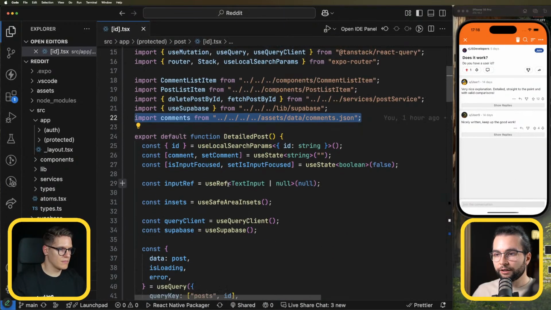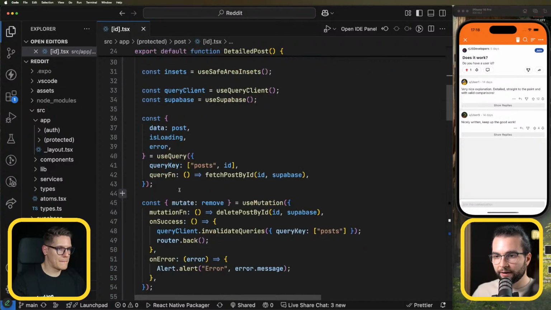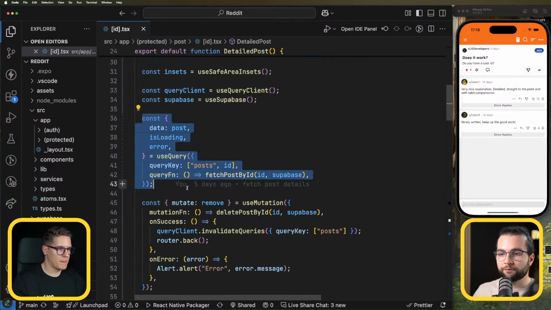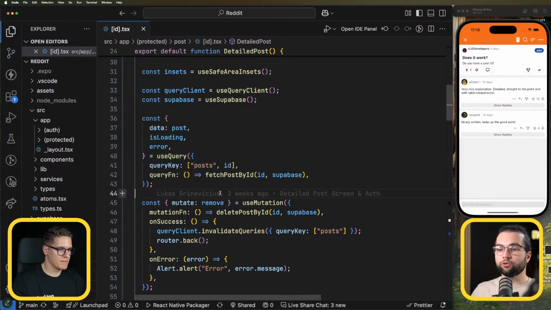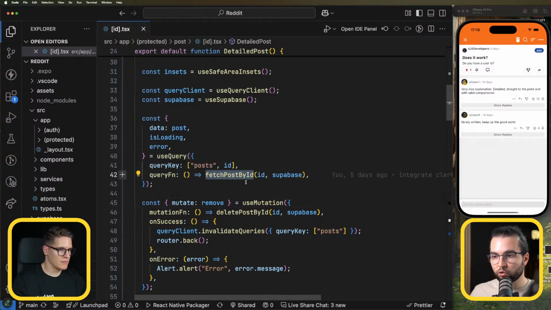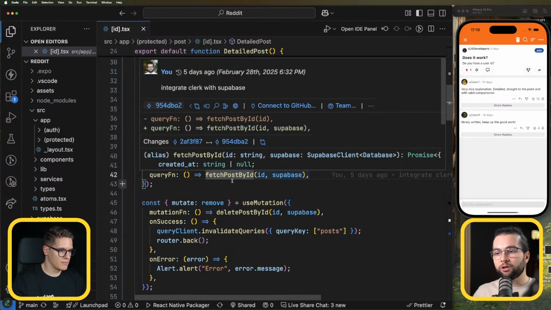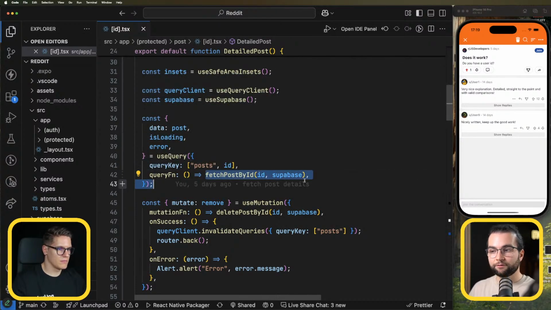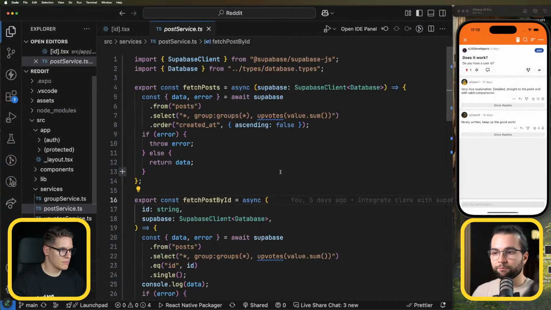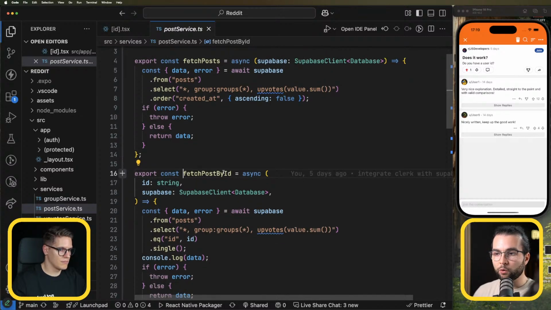For that, we're going to check how we are fetching the post. First of all, we could get the comments in two different ways. Either in a separate query by fetching a list of comments, or in the same query that we are fetching the post by ID, by saying, give me the post and its comments. I think it's much more performant to do it in the same query because there is less back and forth between the server and the client. In some cases, it's better to make the query smaller to get data faster, but with comments here, I think it's going to be good if we go into the fetch post by ID.